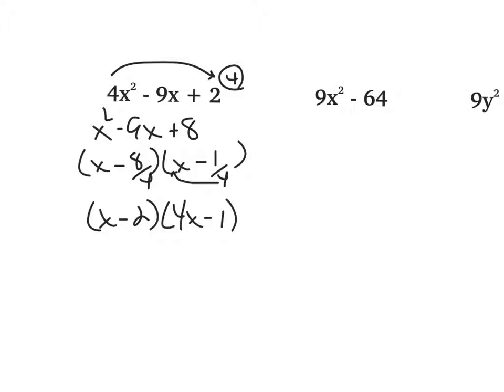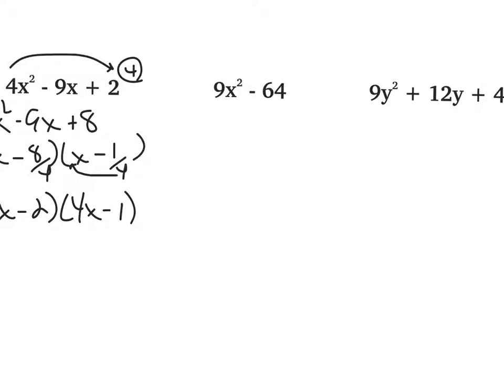The second one here is difference of squares. We did these yesterday. The difference today is they're going to give you a number in the front. It works exactly the same. Notice 9 is a perfect square, so is 64, so is x squared. We actually did this yesterday, except without the 9. So you take the square root of the first one, the square root of the second one, the square root of the first one, the square root of the second one.